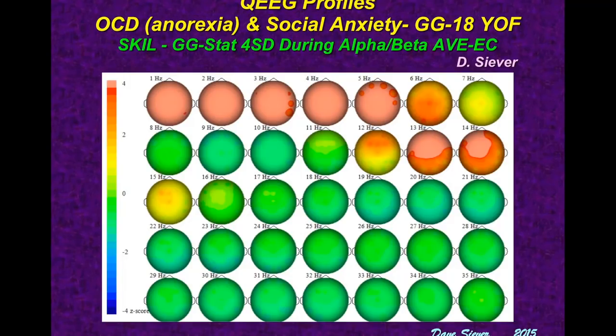And when we look at the database now, her alpha actually was running fast. And sometimes that occurs. We don't know why. It does slow down over time, over the next couple of weeks, and gets more normal towards 10. But take a look at the difference now. Look how green that is. 0 standard deviations is perfect. And that's a greenish yellow color.